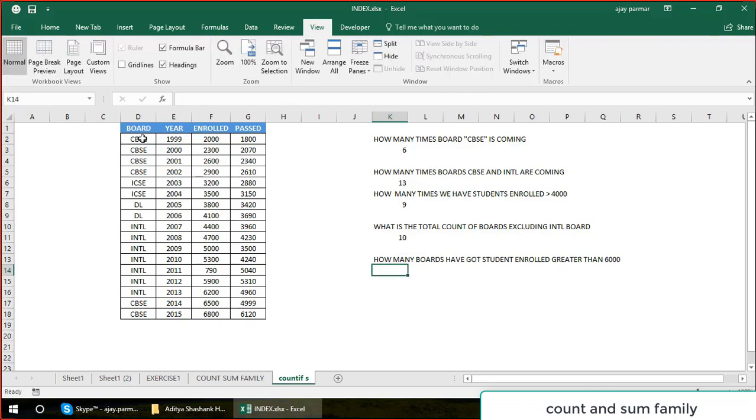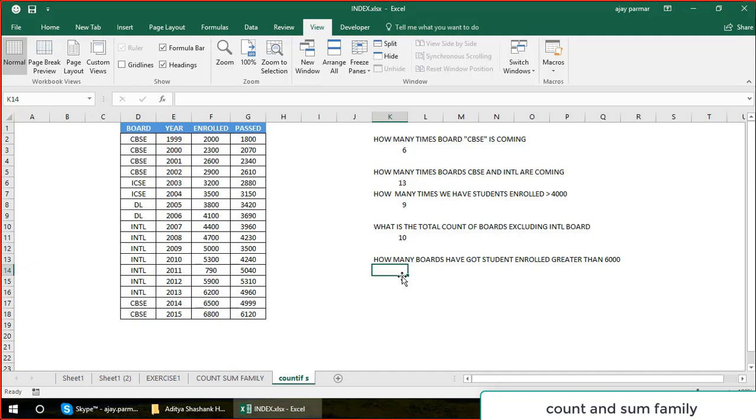Suppose somebody asks you how many boards we have where we got student enrolled greater than 6,000. Now this is a little confusing. This may look like you have 2 criteria, but actually it is not, because you are only targeting the students enrolled greater than 6,000.